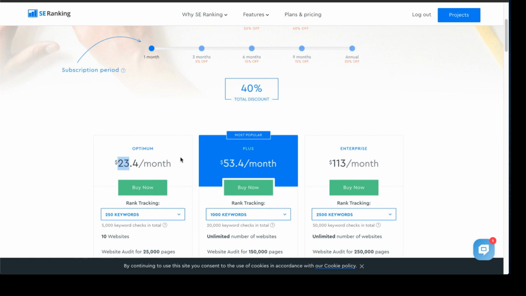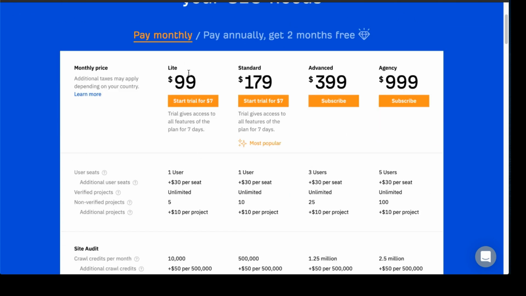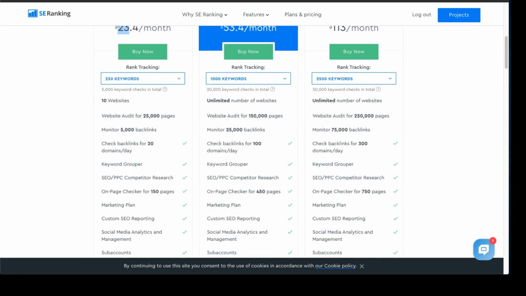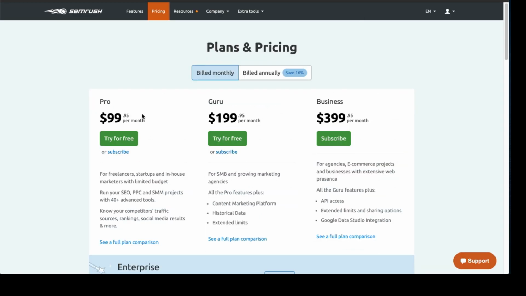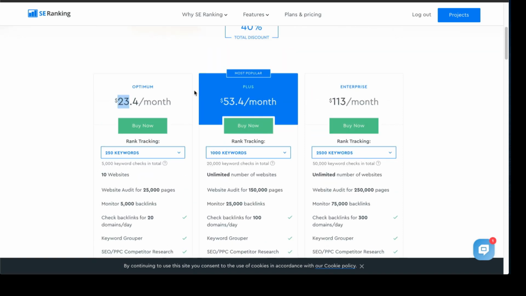So if you look at a $23.40 value in comparison to $99 for one or five projects, same thing here, 10 websites, and SEMrush is $99, I think it is a far better, cost-effective tool in comparison to Ahrefs and SEMrush.